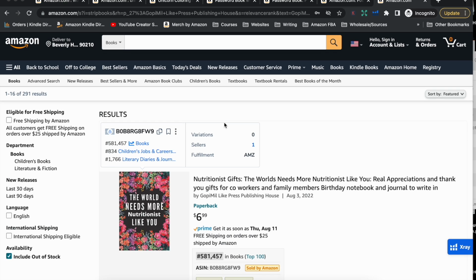And it's just not really the way to go about it, because for one, it's a waste of your time, and for two, it's just clogging up the Amazon marketplace with books that people don't really want to buy. If you focus more on doing your research, more on finding niches that people actually want to buy books in, and whether these types of books are going to be good gifts and things like that, your results are going to be a lot better when you're making books that people actually want to buy.